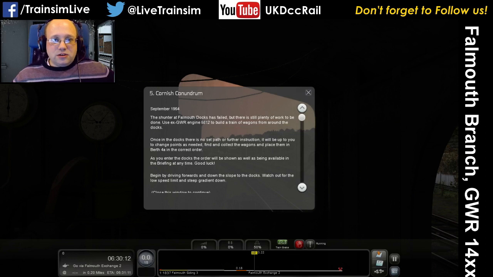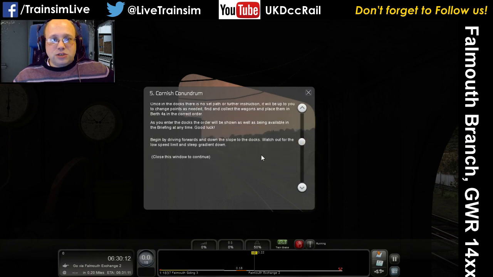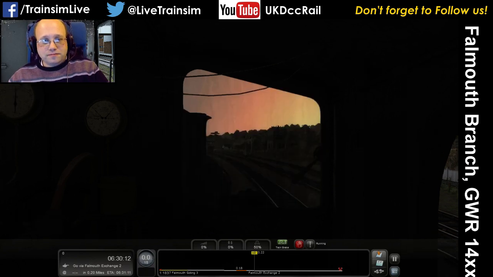As you enter the docks, the order will be shown as well as being available in the briefing at any time. Begin by driving forwards and down the slopes to the docks. Watch out for the low speed limit and steep gradient down.